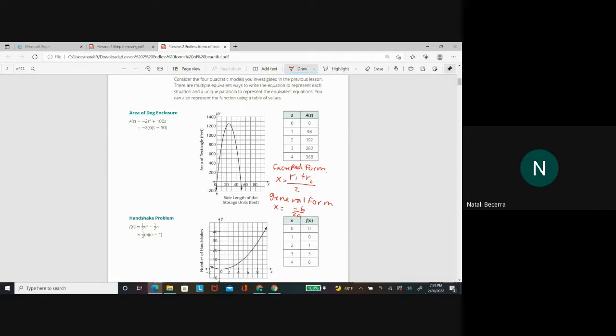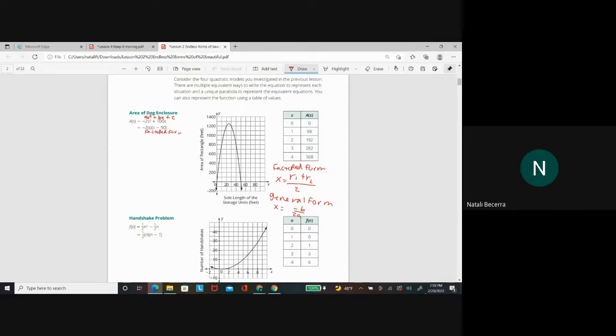So they give us both general form and factored form. Right here, the top one is general form because you have ax squared plus bx plus c. Now, you don't have a c here, right? This is plus 0. There's no c there. We don't write down the 0, so I'm just going to go ahead and erase that. But I just wanted to show you guys that that is a general form, even though it doesn't have a c. The c is just 0 here. And the bottom one is factored form.